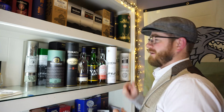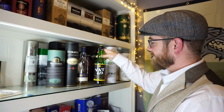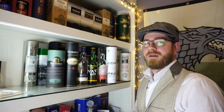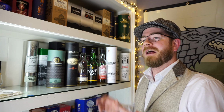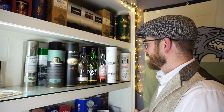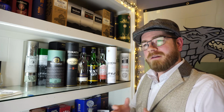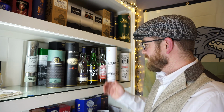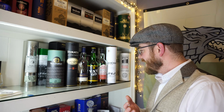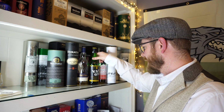Carrying on with the blend theme, I have that 69. I'm not going to say, I've not drunk too much of that, so I'm not entirely sold on it yet. I thought the last nip I had of it was maybe a little bit too soapy, and I'm not into my soapy flavoured malts. But the first couple I had, I was like, that's quite nice. I believe it's a Diageo owned brand, and there might be like 40 malts in it. I don't think it's all malts. It just says blended Scotch whisky.